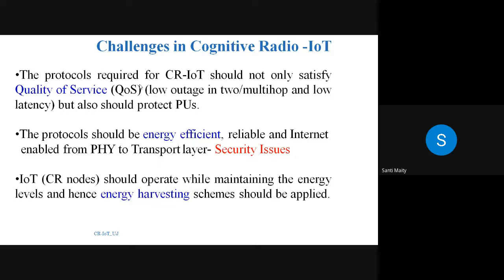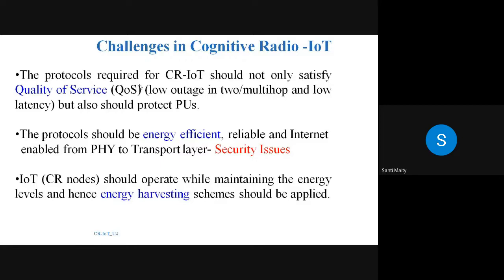And that is now meaningful because in the environment, there are huge sources of radio frequency signal. That radio frequency signal will charge the IoT objects, because we are not in a position to go for power line charging every time. We are not in a position to replace batteries frequently. So we have to go for energy harvesting by means of RF energy or by means of other renewable sources like solar or wind or others.